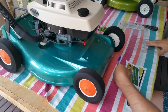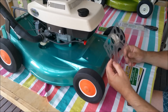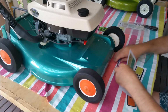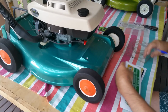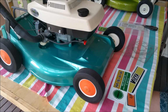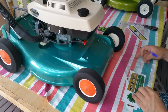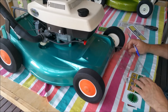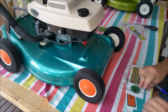I can't find my engineer's rule, which I needed for the top one, but I've just found this mathemat, which says Peter Anderson 10B, when I was in year 10 in 1982. This sticker, I've just put it back on the backing, is radius at the bottom, but not on the actual white bit. So I need to sort of do something about that to make it work. And so I'm just going to follow the appropriate radius, which isn't that one. Here's this one here. That's pretty cool. And just draw that radius there so I can just cut it.